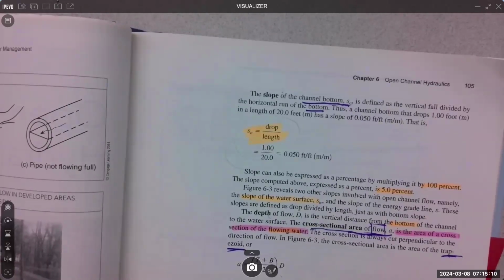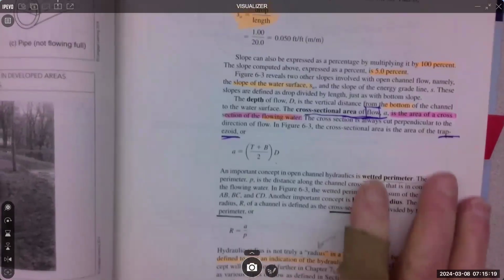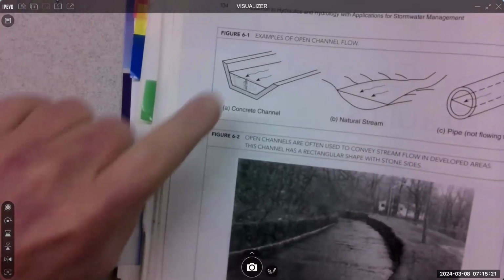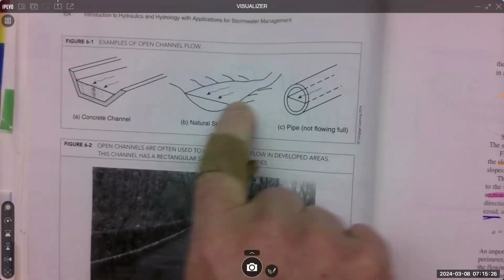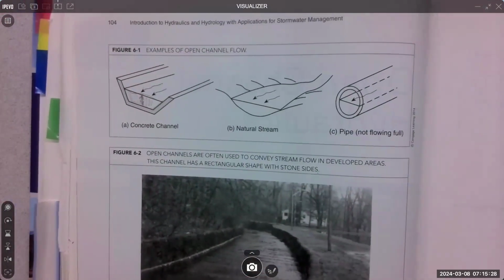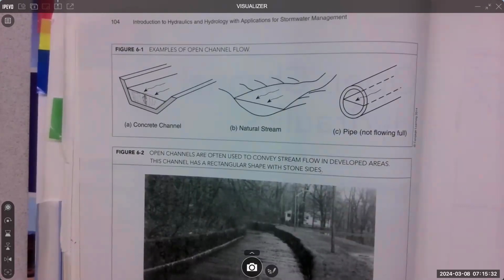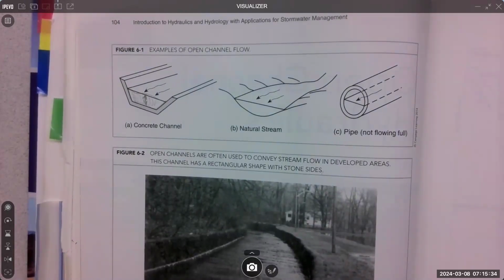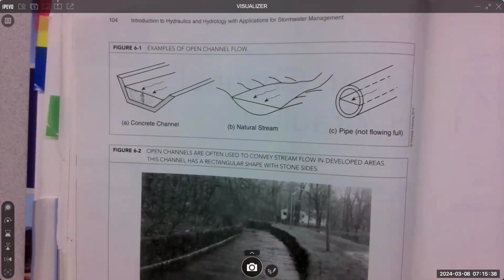The other thing that we often need is the area. For cross-sectional area, you can look up these cross-sections. This is the cross-sectional area for a trapezoid. Trapezoid is a very common weir. But there's also the area of a pipe. A natural stream or a natural ditch is much more difficult to find the area and the wetted perimeter for, because it's just not defined. So most of the time, we draw those cross sections as best we can, maybe in software, and get an area based on that.